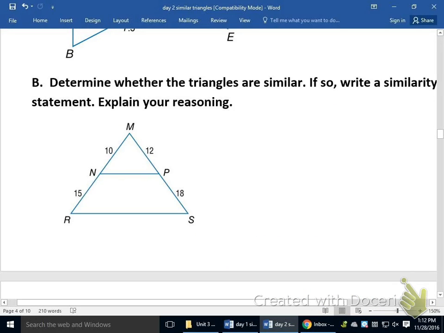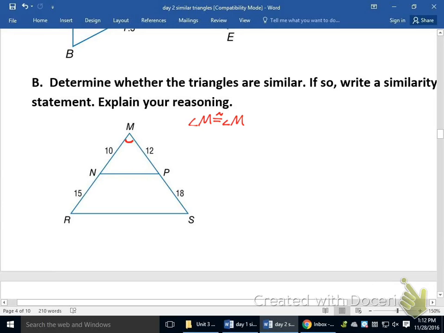Really quick, going to address this kind of figure. We're going to take a look at the fact that angle M is congruent to itself. So I'm going to make a quick statement about that. I'm not really doing proofs here, but I am kind of introducing you to how a proof would look with these things. That was by reflexive property.